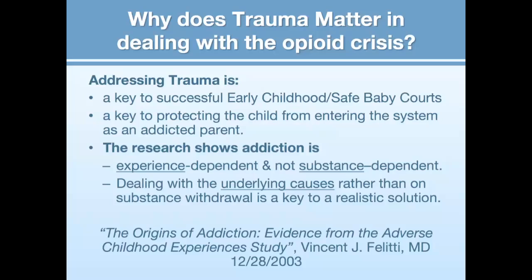And the irony is, in one of the first articles written by Dr. Felitti and Dr. Anda, along with 6 other doctors, after they talk about all of the impacts on adult health and why adversity leads to difficulty, they talk about what really should be the primary focus, and that is to be preventative. And the irony is that he basically outlined what has become safe baby courts or early childhood courts.